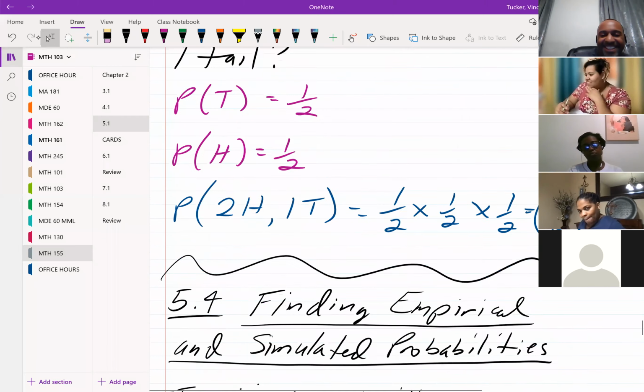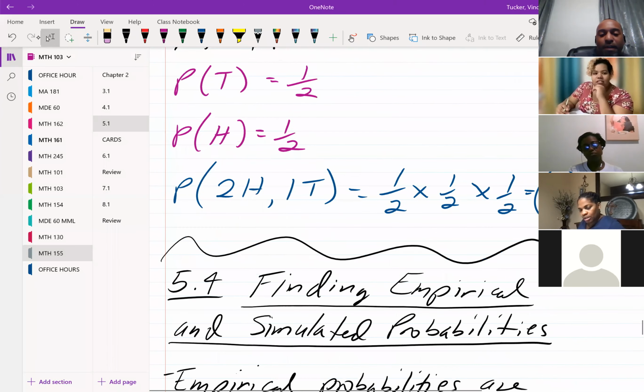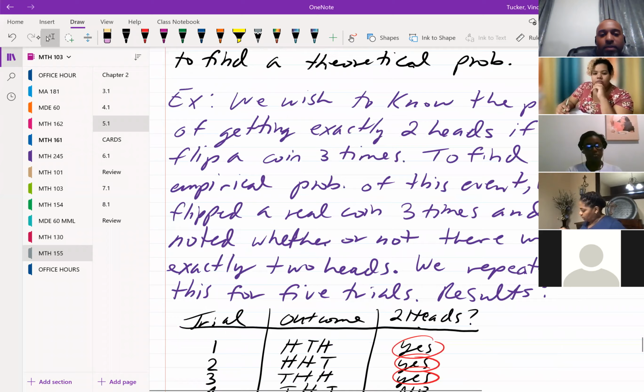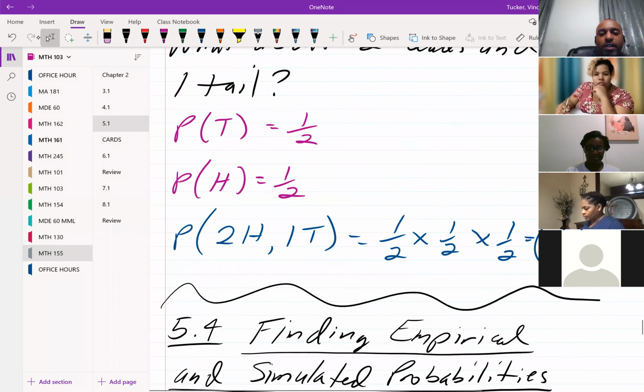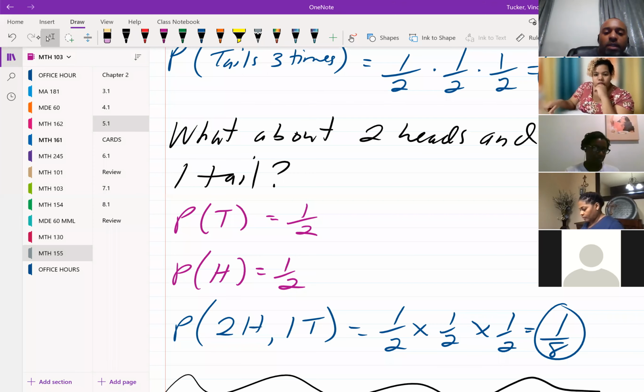So I think that's it. Yeah, 5-4 is next class. 5-4 is really more writing, not really much calculation. That's just one of those writing sections, so 5-4 won't be much next class. That's it for today. Next class we'll start at 5-4, probably do at least 6-1, something like that.